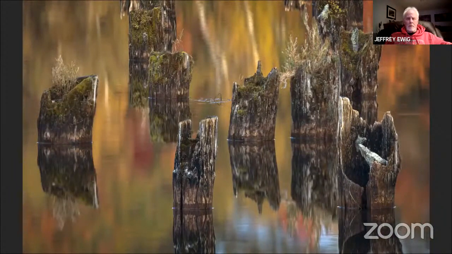This was a bunch of old dock posts that I had noticed when I was fishing off a public pier in Vilas County one morning. I just liked the way the colors were around these posts, so I focus stacked, ran back to my truck about a half a mile, came back out and focus stacked the image of these old dock posts.